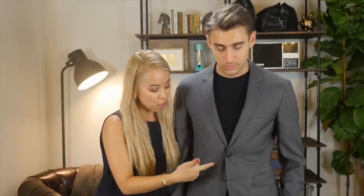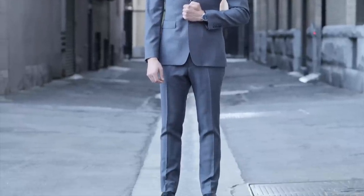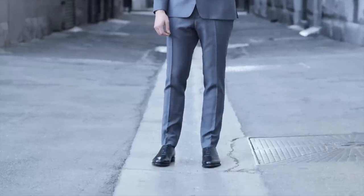This is the final look, and I love it because it's casual but still really sharp. We kept him in the same suit but just switched out the dress shirt for a black t-shirt by Armani Exchange. We added a black belt by Allen Edmonds and put him back in the black dress shoes by Allen Edmonds as well. As I said, this video is part of my men's wardrobe essentials series.